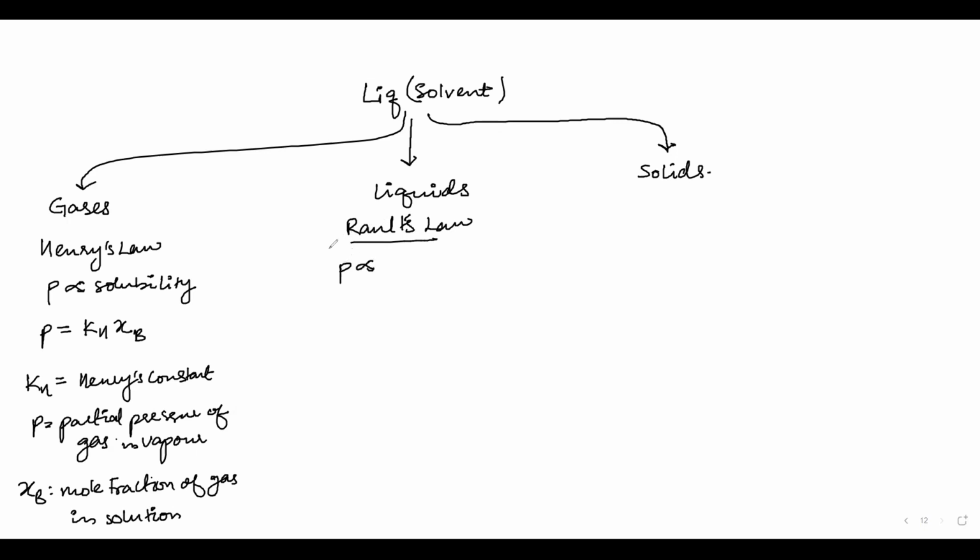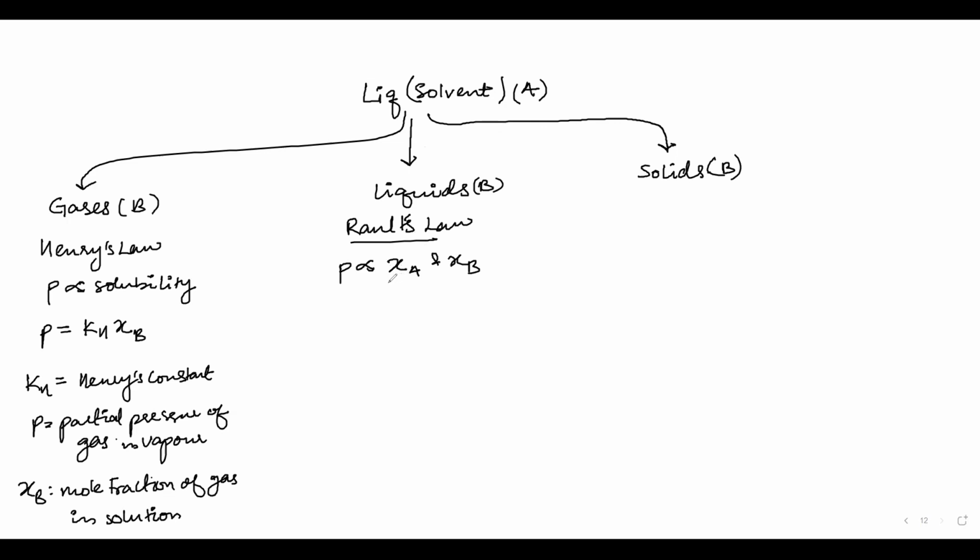We have liquid here. So the escaping tendency of liquid, that is, if I call this A and this B, these all are B because this is solute. Same kind of escaping tendency because both are liquids. The difference will be very minute. So the escaping tendency will be dependent on the mole fraction of A and also the mole fraction of B.